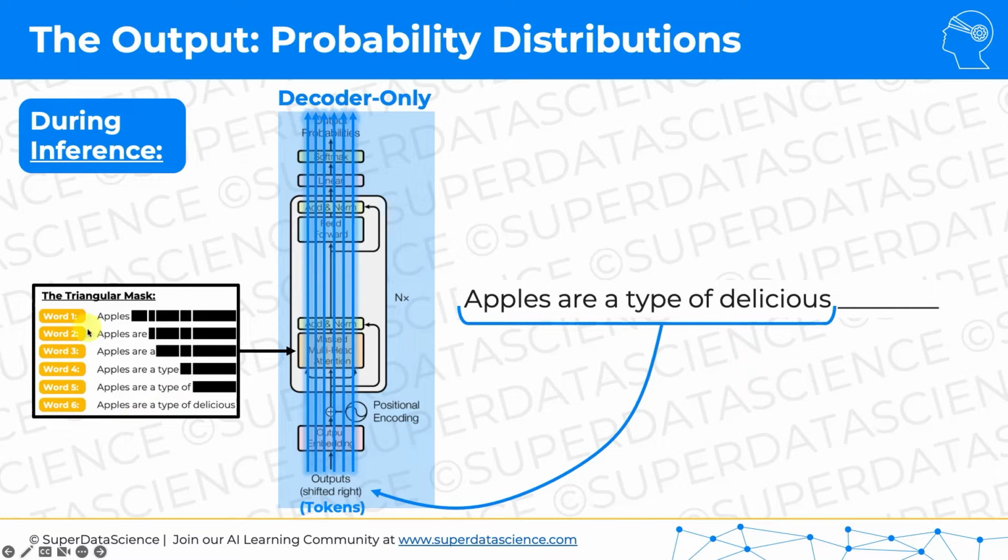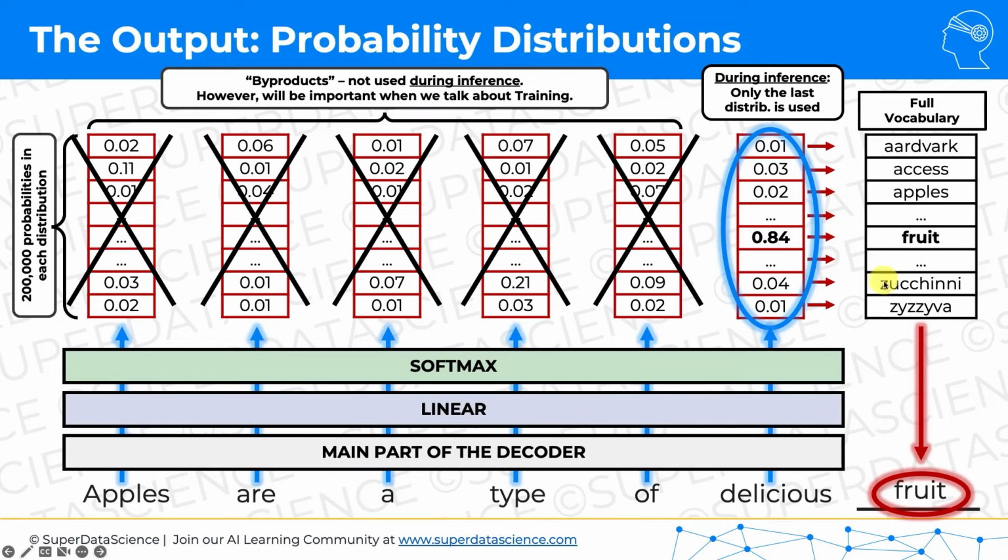Now, we talked about this in training. Let's see why it's important in inference as well. We're going to zoom into this part, the very end part of the decoder. And this is what it looks like. We've seen this slide before. Basically, that's the decoder. These are the 6 vectors going through. We get these probability distributions as outputs over here. And the first few probability distributions, or all of the probability distributions except for the last one, are discarded.